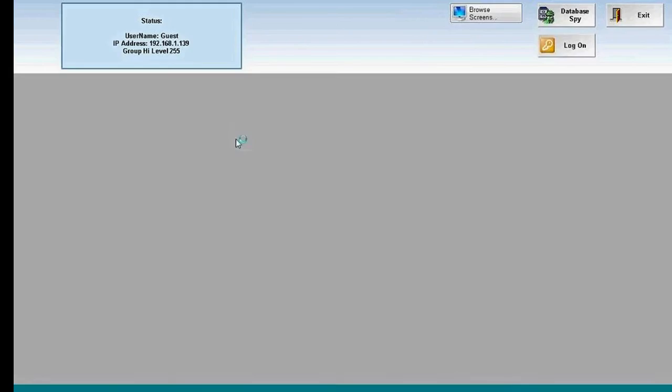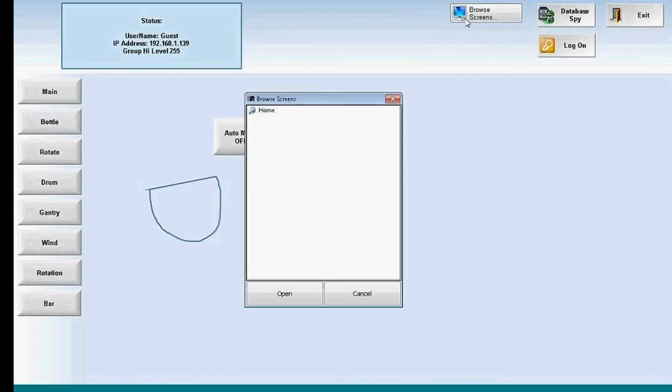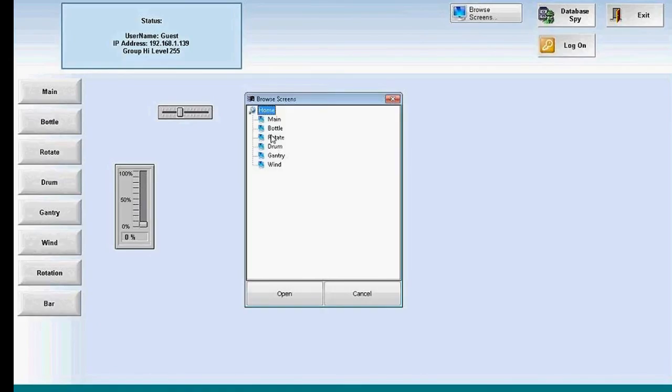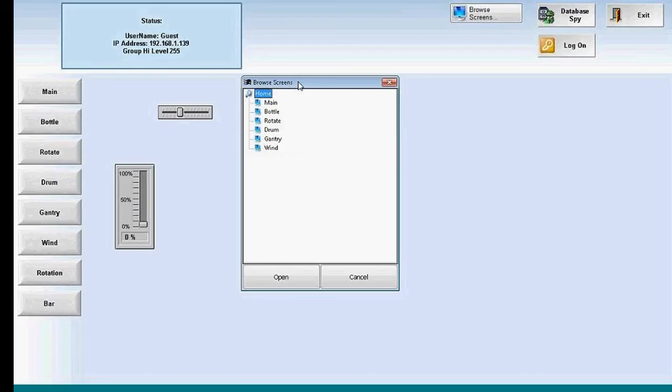And I put this in here, so now I can go home, I can go to the bottle screen, click on open, and now I can show that kind of tree view mechanism on how to do this. Now this is something that we don't necessarily actively support, but it's there, and we show you this. We demonstrated this in the Stump the Expert webinar a couple of weeks ago, so that's available for you to use. You can take a look at the scripting and how that's done as well.